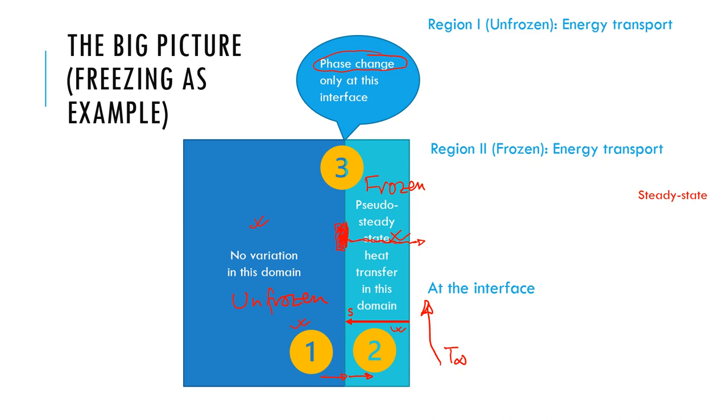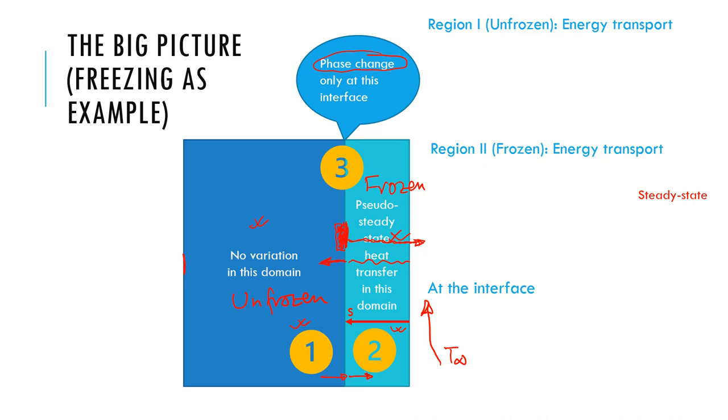And all of that energy has to go through this layer, and that's by conduction, which is a slow process. And also, as the interface moves in, the thickness of this layer increases, which means resistance increases, that further slows down. So a lot of heat and slow removal process, it means the interface will move a bit slow. It moves, of course, because we are trying to find how long it takes to reach this end. So it moves, but it moves slow.